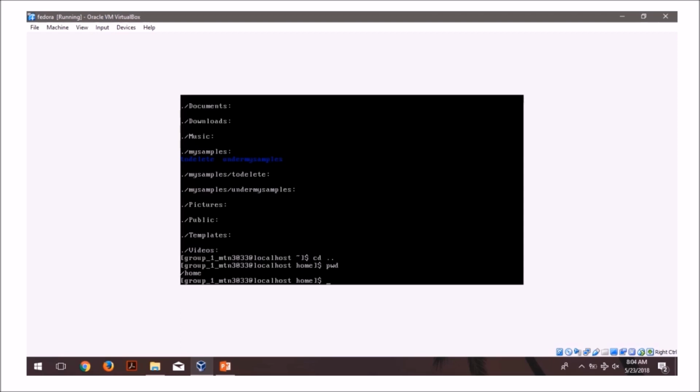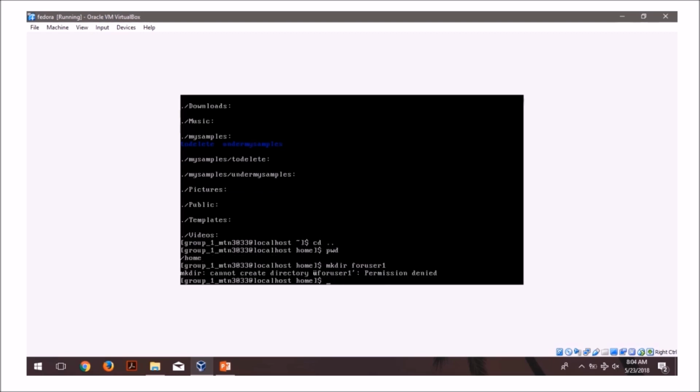So we type mkdir for user1 and we press enter. Okay, you can see that it says permission denied.